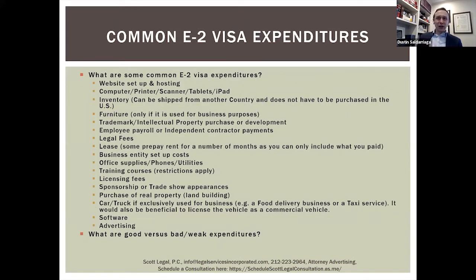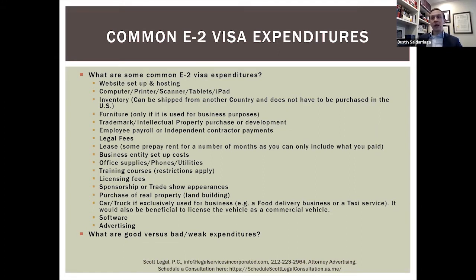All right, so let's speak a little bit about common E2 visa expenditures. As we discussed before, going back to the investment requirement, the government is going to want to see that the investor has actually spent funds on the E2 business before they apply for the visa. What will investors typically spend their money on? As a broad point of guidance, you want to spend money on the things that are necessary to make the business operational. If you have not spent money on a fundamental piece of the business, there's a good chance that the consular officer will notice that.